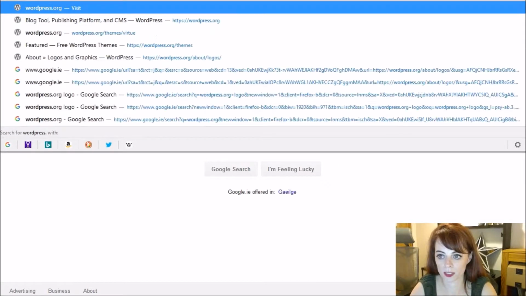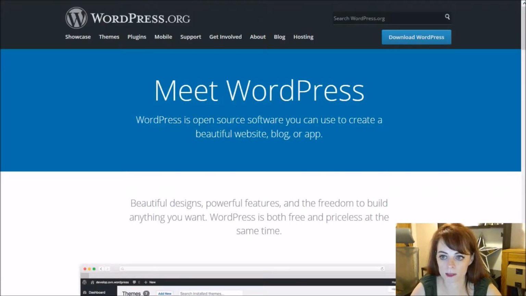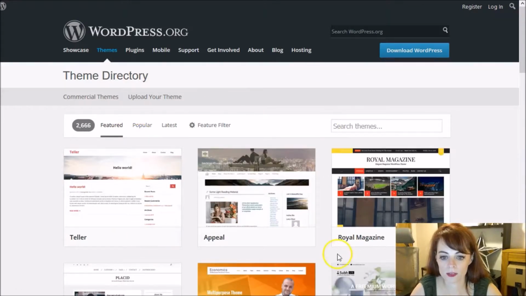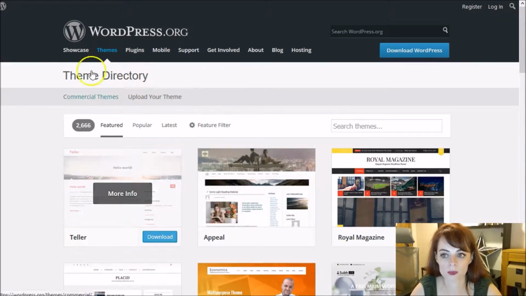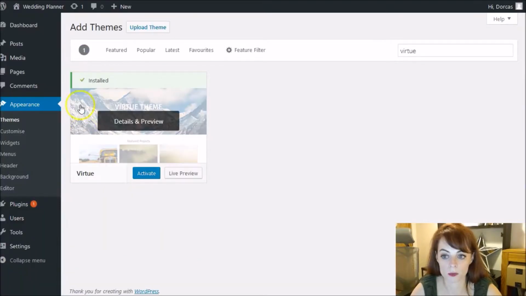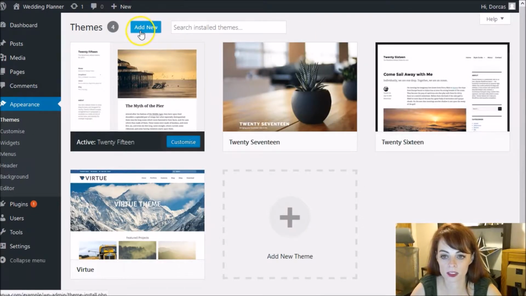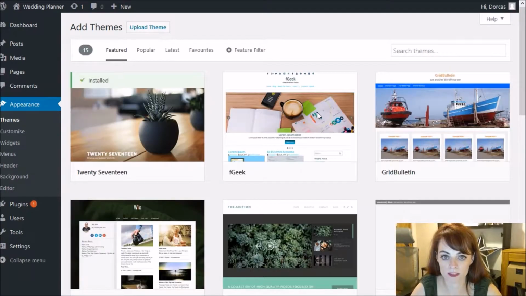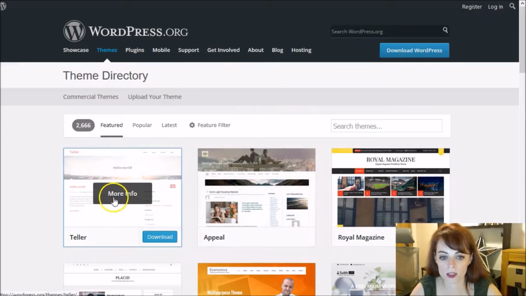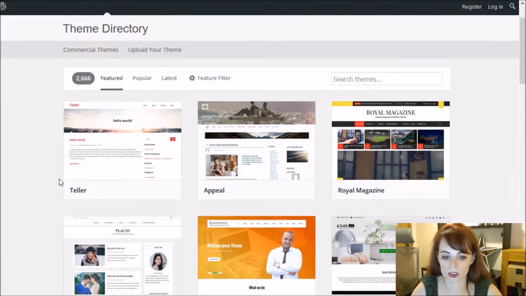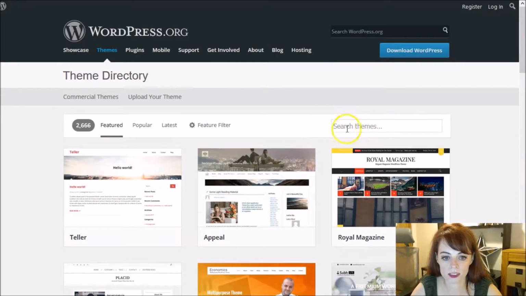So if I go to WordPress.org, you see I'm in WordPress.org here. Then I'm going to click into Themes. So all of these themes here are the same as what we saw on our dashboard when we were in Appearance, Themes, Add New. So whenever it loads up, this is exactly the same list as what you see here. So what I would tend to recommend is, if you don't already know the thing you want to use and you're just browsing around, you can use this system to search.